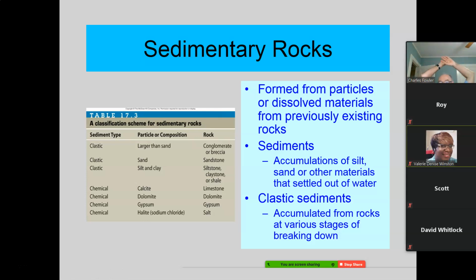Now, I think there may be one other, and they don't mention it here, but I see it advertised, and everything I can read and understand about it, and I think I've actually felt it before, something called soapstone. It's so slick, it almost feels like it's a bar of soap. You don't feel any gravel in that at all, any grittiness at all. So that to me has to be another type of clastic sediment made out of silt or clay.